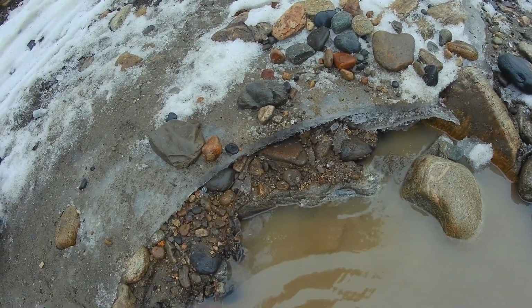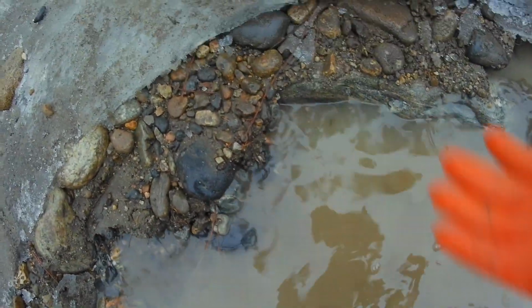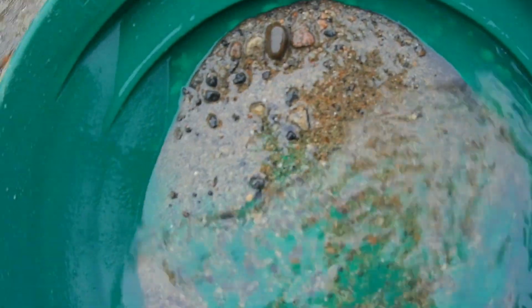All right, so we had an accident. I had my pan sitting on that ice, like you guys already know. It's like sitting right here on top of the ice. So the ice ended up breaking, giving way, so my pan ended up falling in here. So this right here is gonna be 5 pans worth of material. But I dropped it, so who knows if any came out, if all of it came out, if there's even gold in there. I don't know. Guess we'll find out.